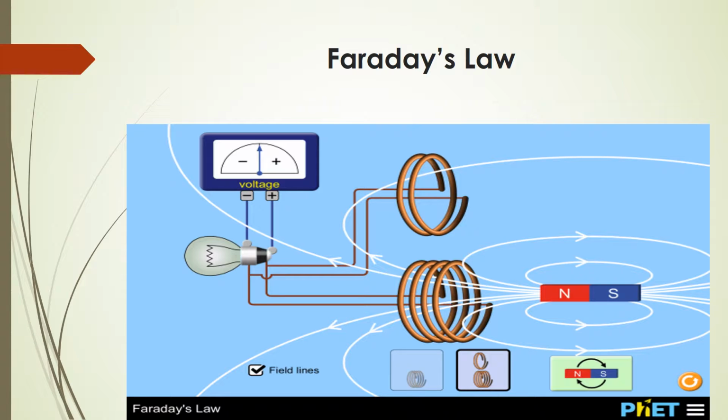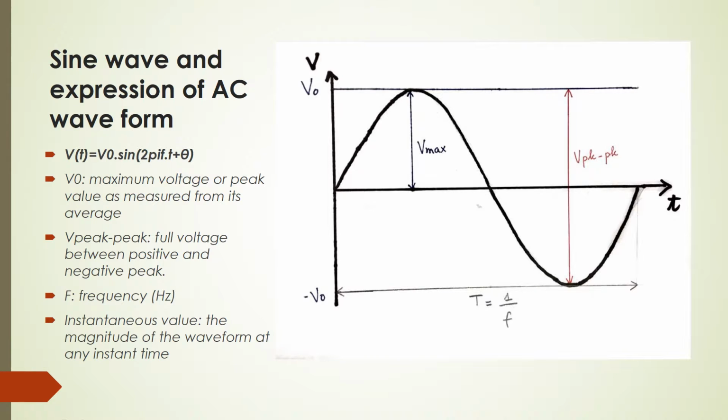Here we have a magnet and a loop. When the magnet is moving, the magnetic field will penetrate through the surface, and so the number of the field lines cutting the surface will constantly change. According to Faraday's law, you will end up with a voltage being generated. And the generated voltage is expressed by the following formula.